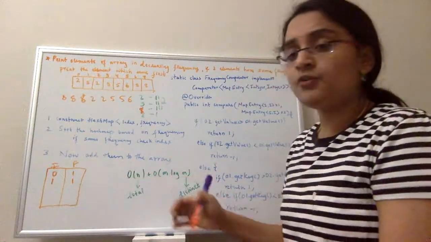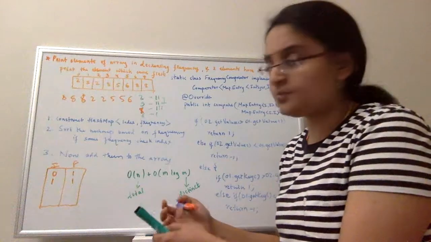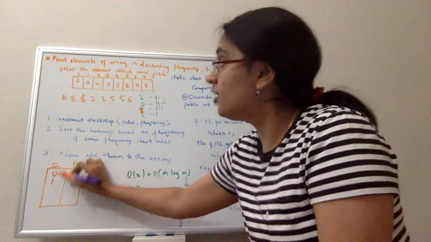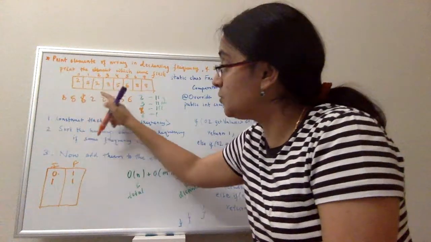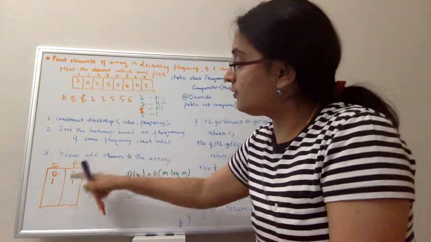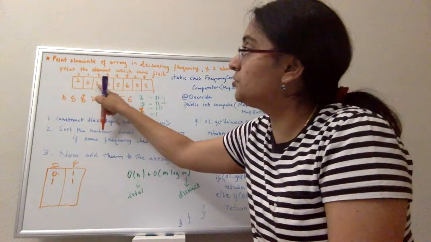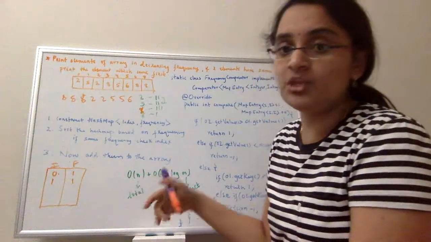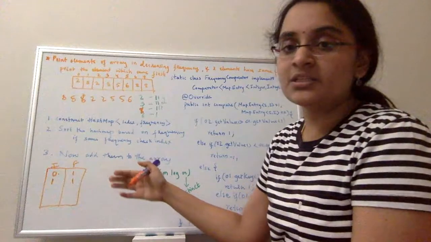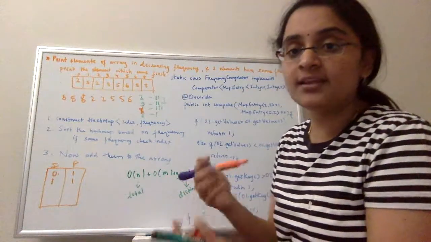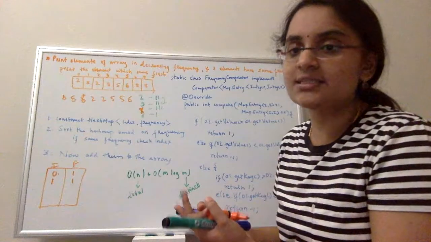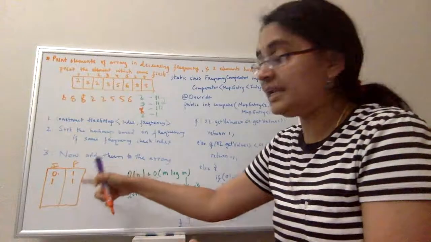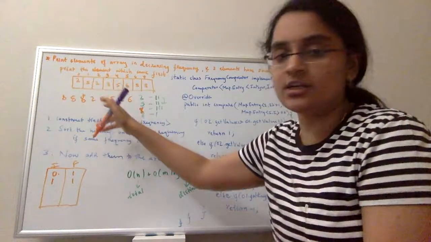So we have to loop through the entire hash map, like we have to check what is there in array of 0. Array of 0 is 2, whether that is equal to this 2, or if array of 1 is equal to 2. That's how we have to check in a loop every time we want to increment the frequency or add a new element. We have to check in the hash map whether that key already exists. So it's a roundabout process, as we are storing the index instead of the actual numbers.